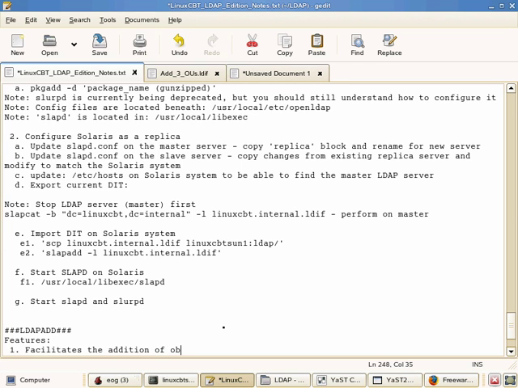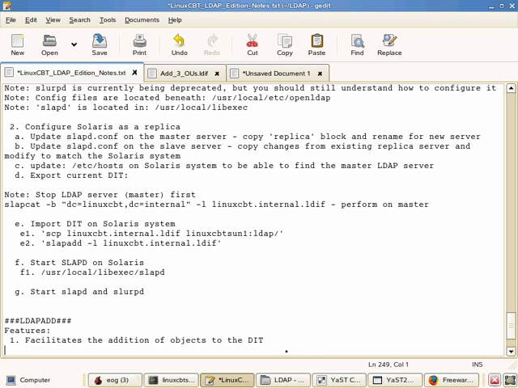It facilitates the addition of objects to the DIT under your server's auspices. In actuality, ldapadd is a symlink to ldapmodify.